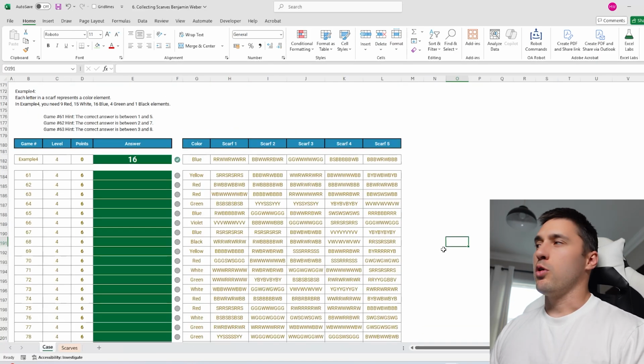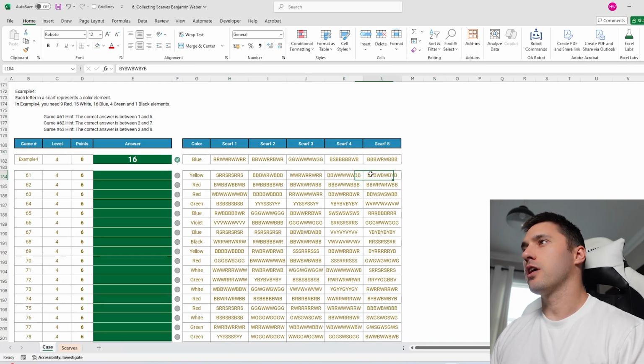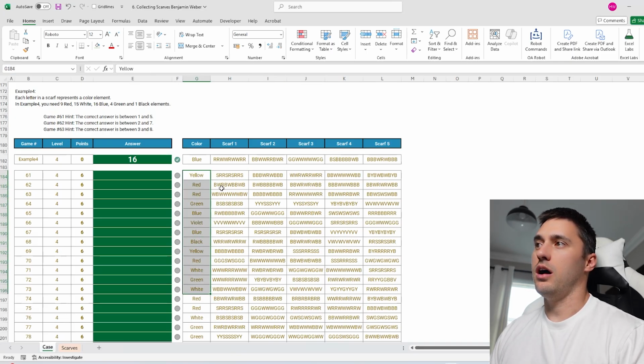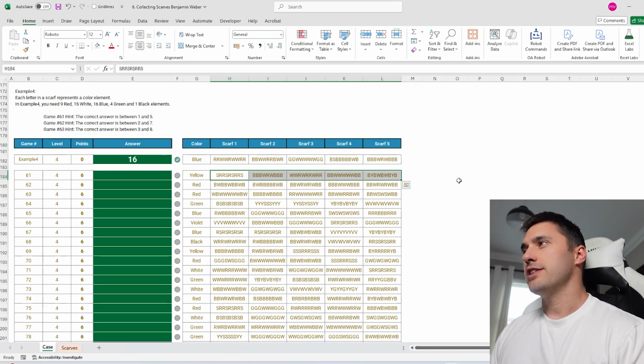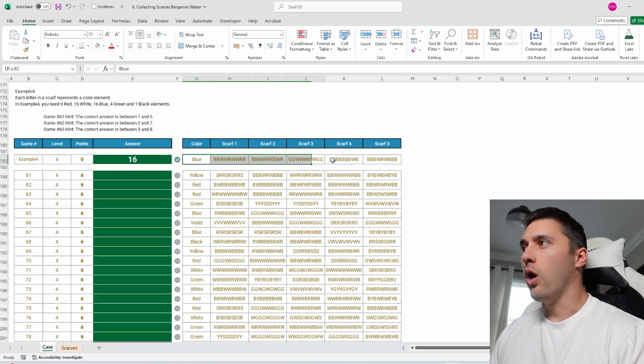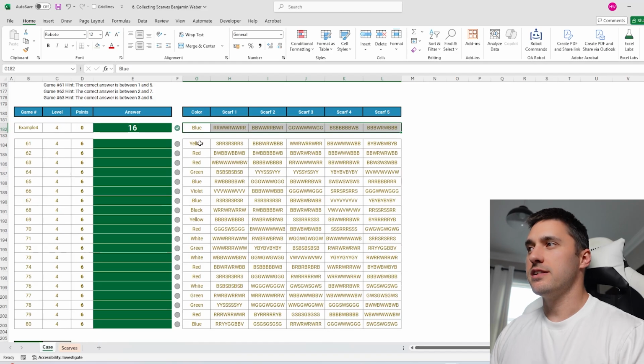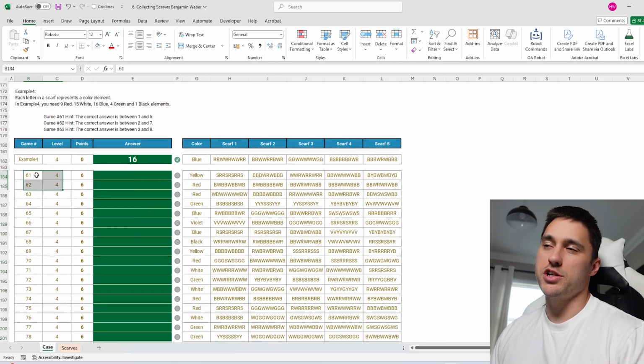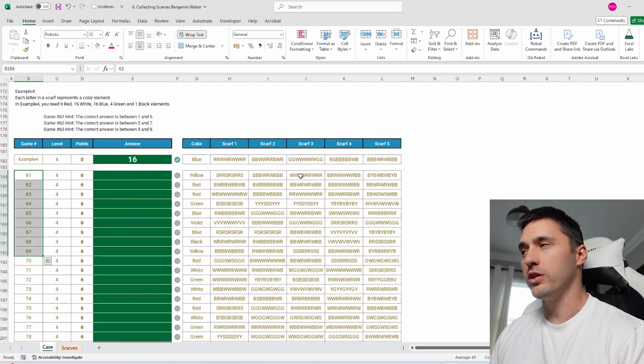So now let's jump into a proper example of this solving an Excel eSports competition case. So we have a list of scarves here, 5 scarves, and the colors that are contained in those scarves. We need to count how many of the given color are in all 5. So in this case, we need to count how many yellows are in this. So let's just build a model for one question and then use a data table to adapt it to say, what if the input question changed to all of these, then what would the answer be?